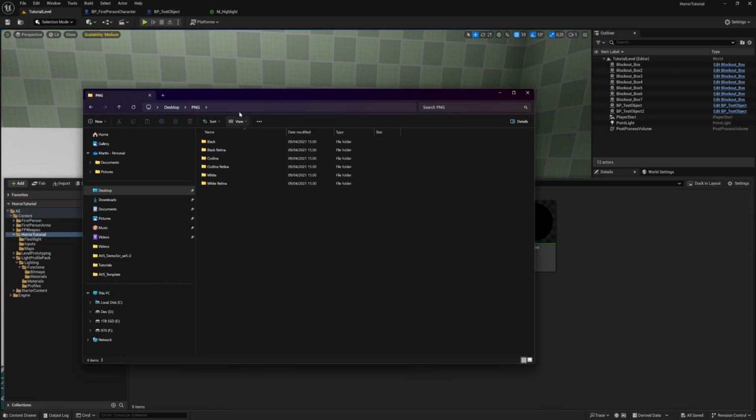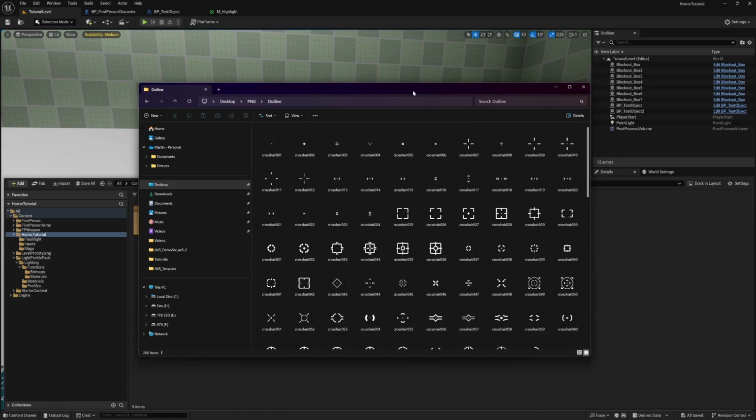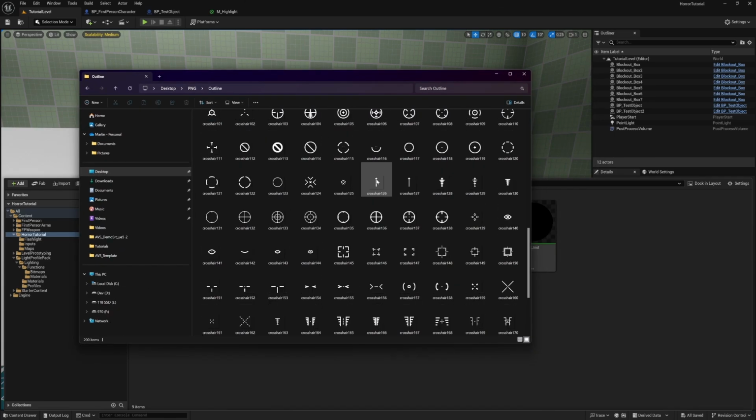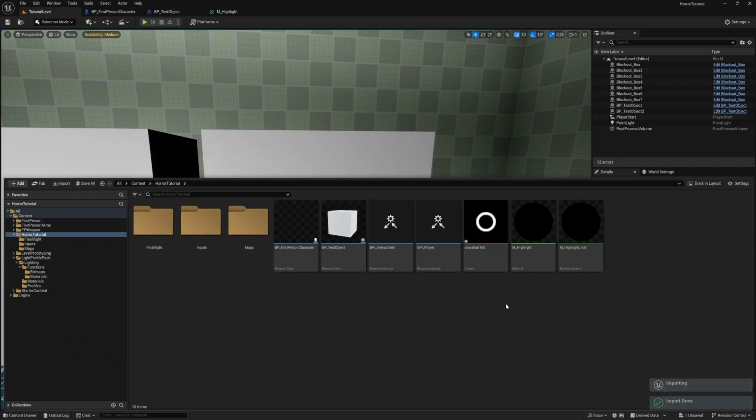What I've done is I've extracted the PNG files from the pack, and I'm going to go into the outline, and here we have all the different ones we can use. I'm just going to use this one, I think, this Crosshair 180. I'm going to just drag this in to Unreal, and it will import it.